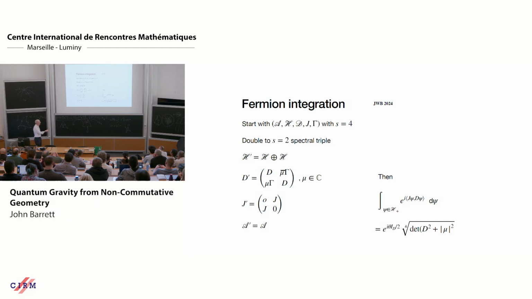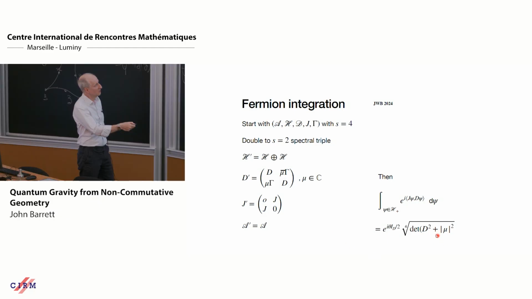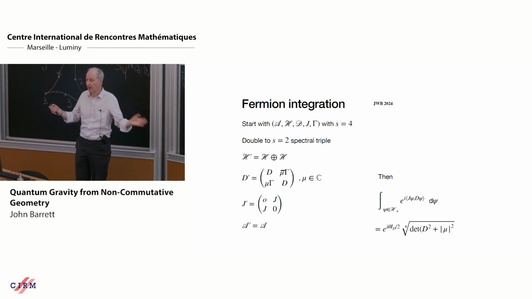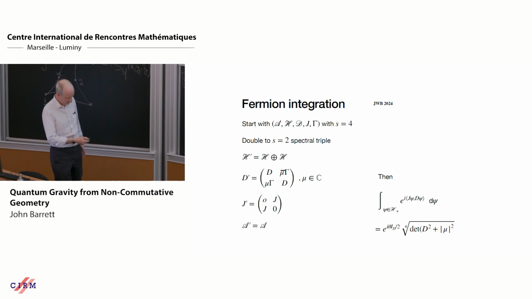So this formula really should be in the physics literature somewhere. I'll be absolutely shocked if it isn't, but I haven't been able to find it. An interesting project. But the possibly more important point is this only works with these KO dimensions. All the other ones are either zero, trivial, or ambiguous. There's some phase which is ambiguous and not defined.